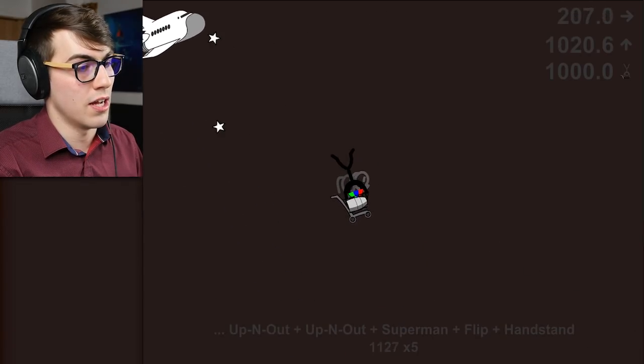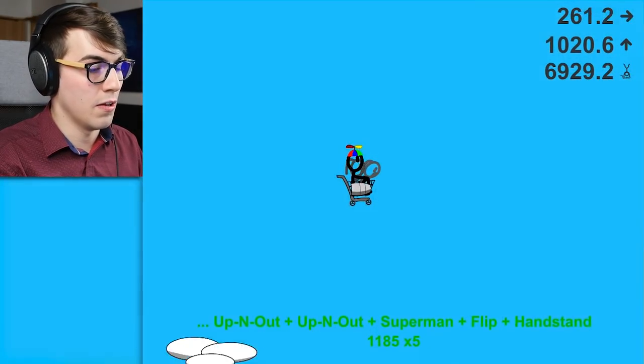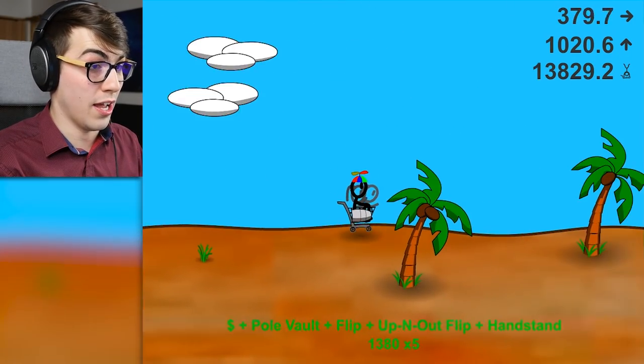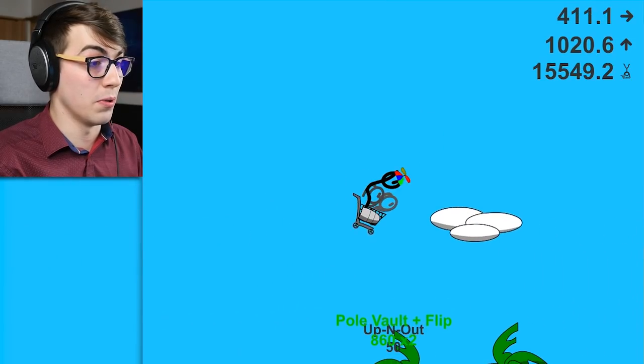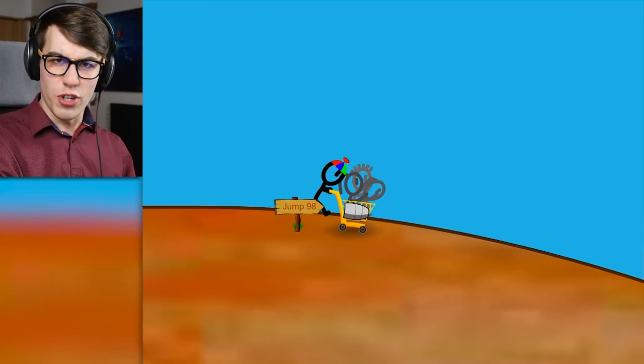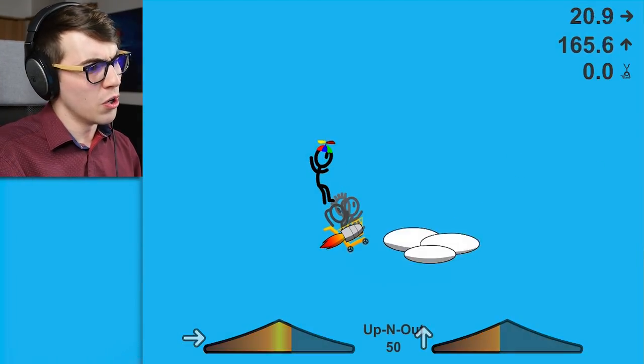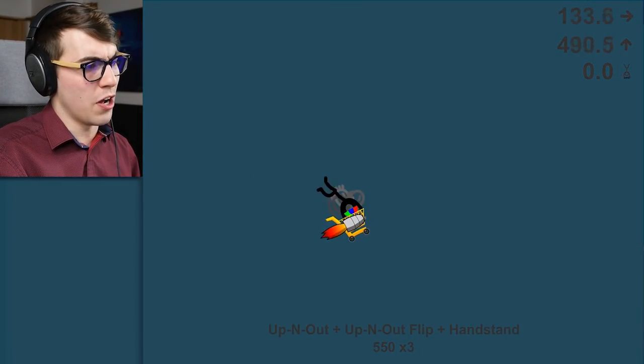That's the stuff. And pull vault and do a flip. Wow. Okay. That is what I call points, baby. Ladies and gentlemen, introducing the golden shopping cart. Guaranteed to hopefully do something impressive. I don't really know, man.